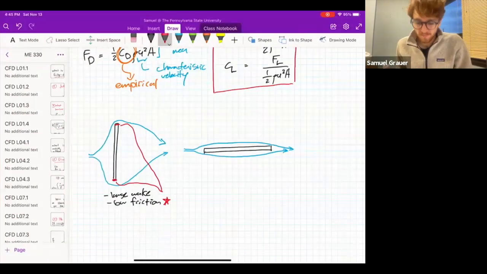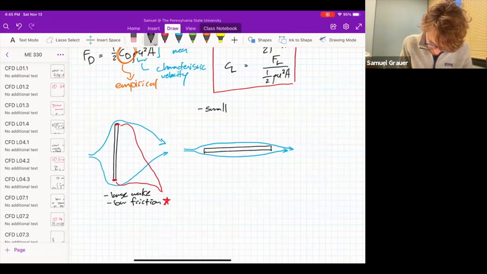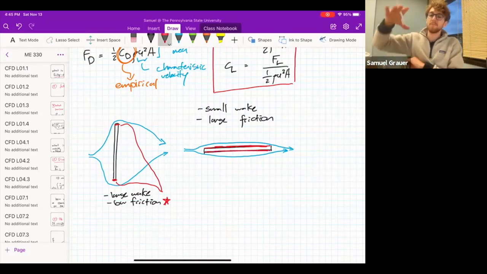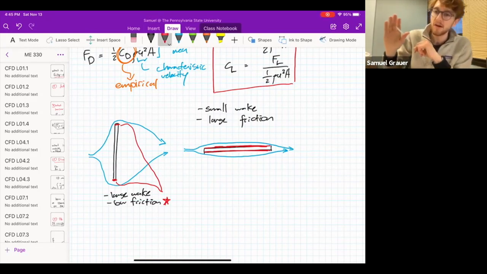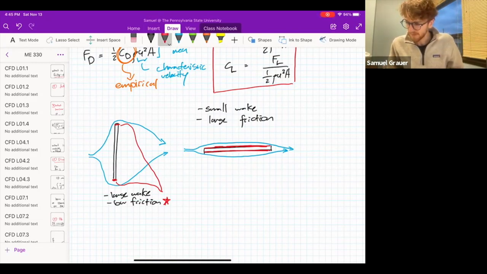You'll get some boundary layers. And we're going to have a very small wake, negligibly small almost. So we'll have a small wake, but very large friction. And so that friction force is going to apply over the whole surface in this case. So we have a long time to get drag over the plate. So you're going to have a lot of drag force, but not a lot of what we'll call a pressure drag, which we'll get into shortly, or actually we did introduce it in the last lecture.